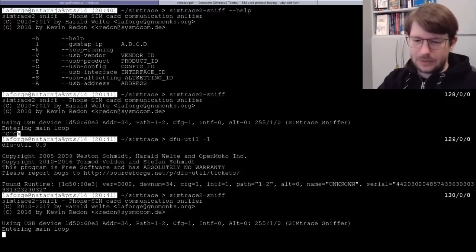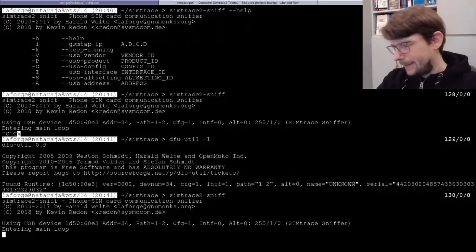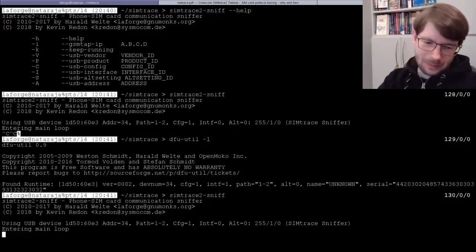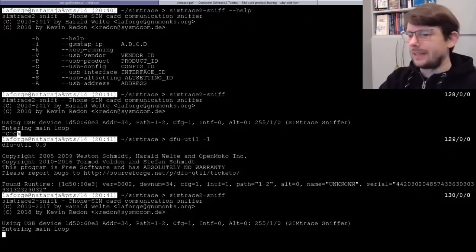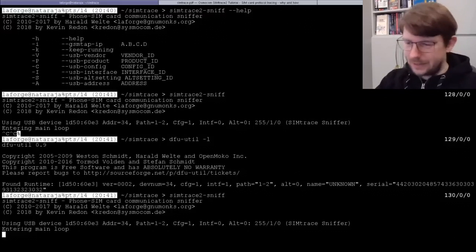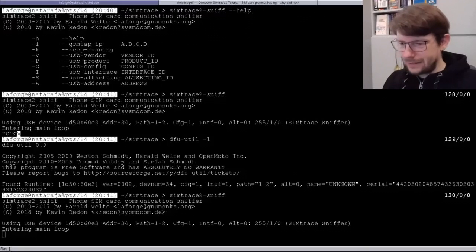So we can use standard tools like tcpdump to capture traces or Wireshark to decode traces. So basically, we take the SIM card communication, add this GSM tap header, put this in UDP, and we send this over a socket so that Wireshark, for example, can see the related traffic.